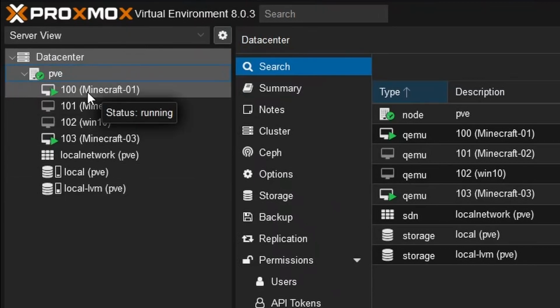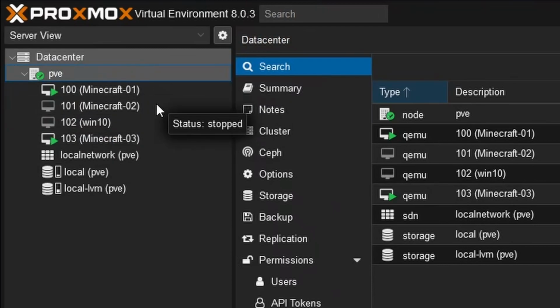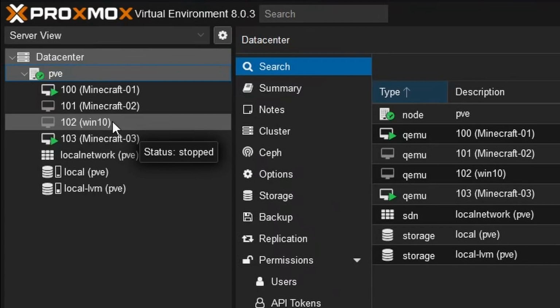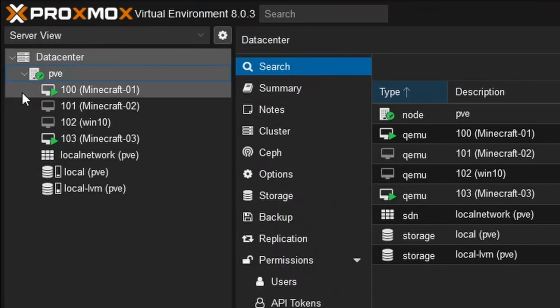Now, if you look under here, we have a few different computers. I labeled them Minecraft 1, Minecraft 2, Minecraft 3, and I have a Windows one, so I can actually use Windows on this if I want. And right now I actually have two different Minecraft servers running, and the reason why these have to be separate is because they want different IP addresses, which are basically just a number that's allocated to the computer, and Minecraft servers can't really run on the same IP address. They have to run on their own IP address, so when someone joins, it knows which server to send them to. However, the Split SMP server is running on this first one, Minecraft 01.